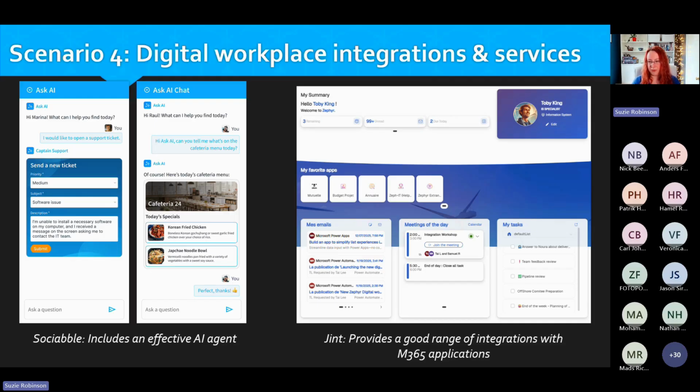Gint offers a good range, and you can see that on screen here, allowing organisations to make good use of their Microsoft investment. And as I've already mentioned, despite all that industry noise about AI agents, we found that these largely don't appear in the platforms we reviewed just yet, although are on many immediate roadmaps. So we suspect to see more come out in the next 6 months to a year. AppSpace, Powell, Staffbase, and Sociable, which is on screen here, do offer AI agents to some extent, and you can read more about those in the report.